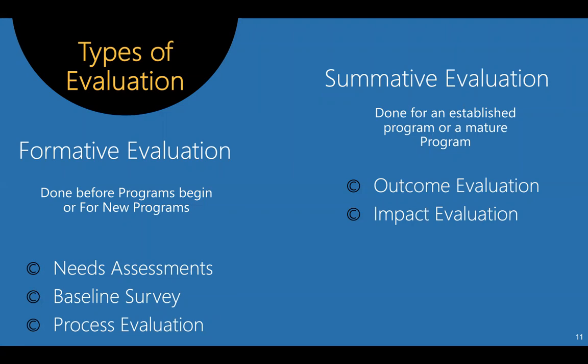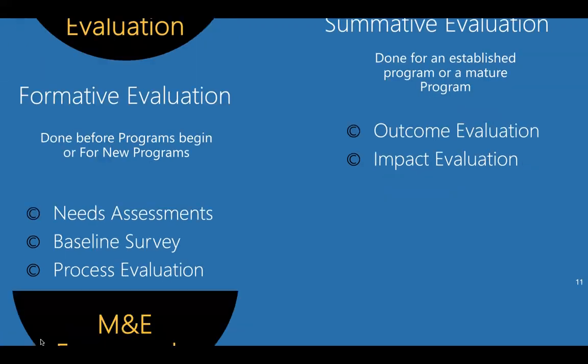And at the end, we can do either what we call an outcome evaluation or impact evaluation. The difference between these two, outcome and impact, is basically time. One is shorter term, while the other one is longer term. Impact is considered to happen over a longer period of time, and it is difficult to attribute impact to one intervention, but many interventions contribute towards impact, although outcome can be attributed to a single intervention. But the most important aspect to take here is that summative is at the end, formative is at the beginning, process is in between, but we need to always gather some information before we start, during the intervention, and at the end. Those are different types.